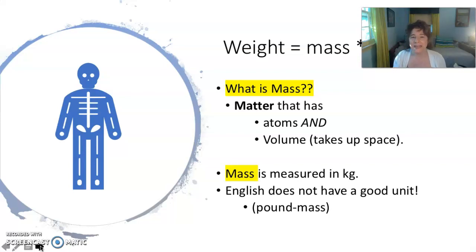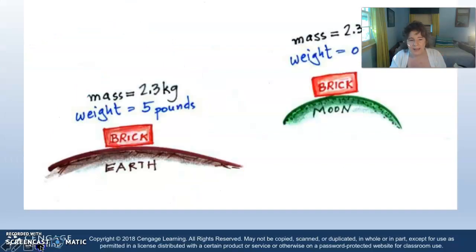And in fact, mass is measured in kilograms. Grams go on one side of the balance. Then whatever you want to measure is on the other side. The English system does not even have a good unit for mass because we step on a scale for things. We measure in terms of pounds. Those pounds are actually known as pound force. You can talk about pound mass, but nobody does. So we really look at mass in the metric system and kilograms. We look at weight in the metric system in newtons, but we'll get into that later.